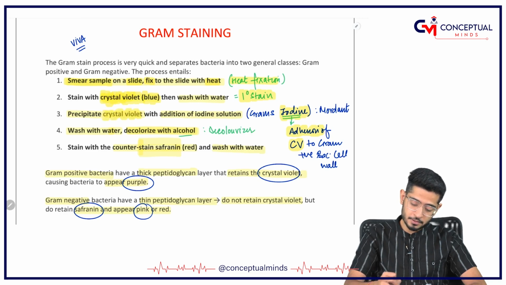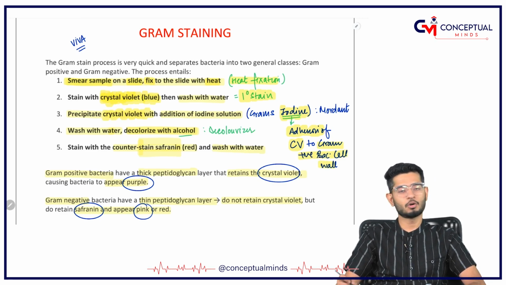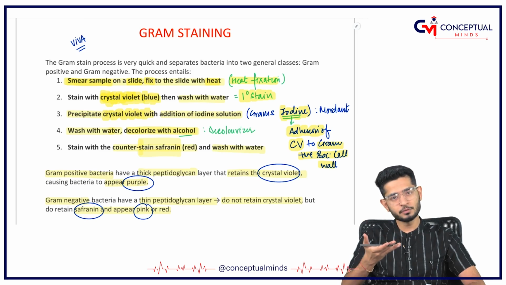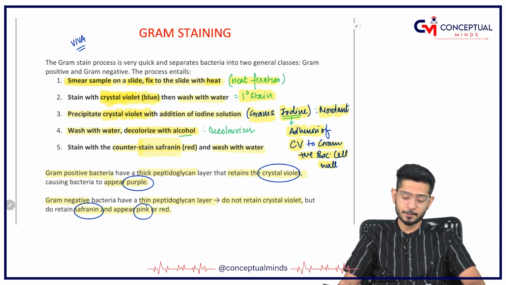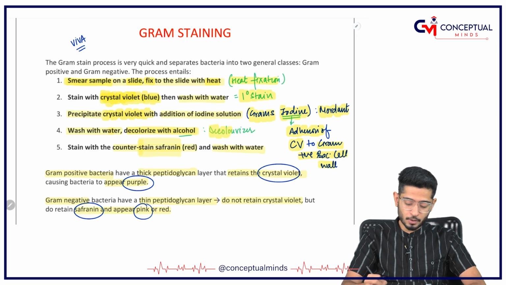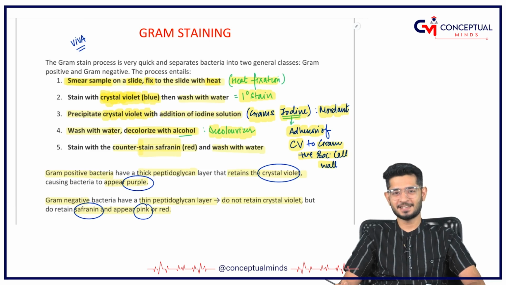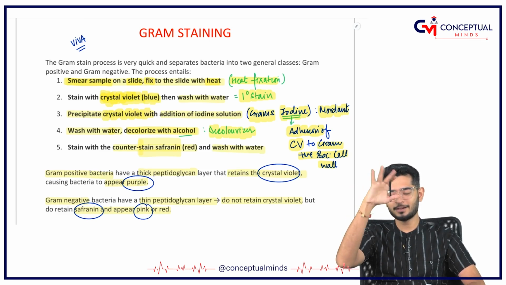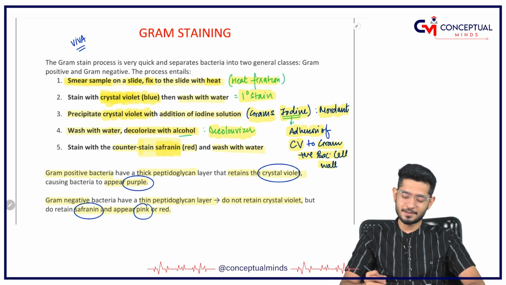Adhesion of crystal violet to the Gram positive bacterial cell wall. Crystal violet, obviously it is going to attach to Gram positive only with the help of what? Iodine. Okay, but that is not plain iodine, it is Gram iodine, and that is why it is called a mordant. Then you will have to wash it and decolorize with the alcohol. So why will you add alcohol? Alcohol is a decolorizer. Just like in your life also, you drink alcohol, all the bad colors of your life will fade away. So alcohol is a decolorizer, and then you will stain it with safranin red.